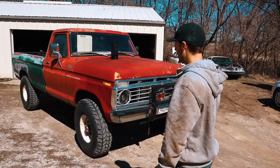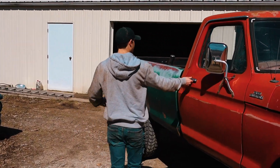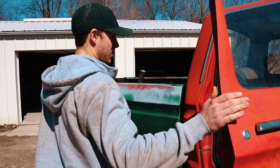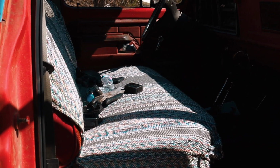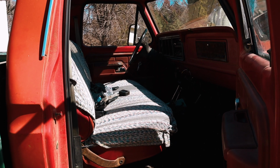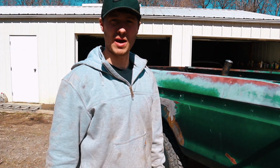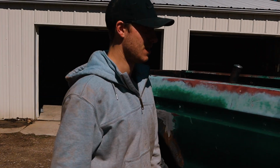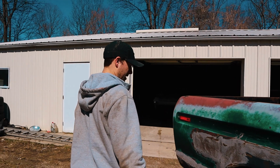What else has been done? It's not going to look like much, because I don't know if many people have seen the inside since the original video, but it does have new carpet, a little dirty now. It does have a new seat cover. It's waiting for its dash pad to be put in, but I think I sold the dash pad with my race truck. Oof. But anyway, it's basically the same as it was.